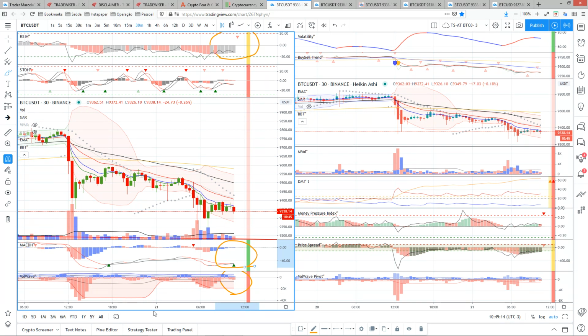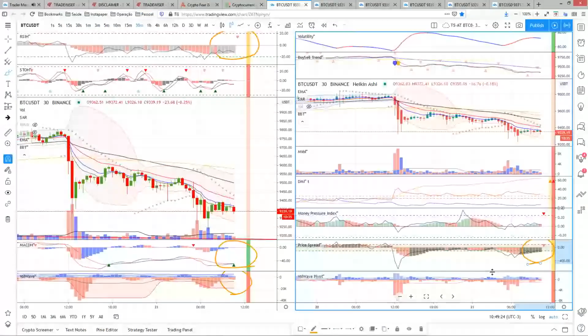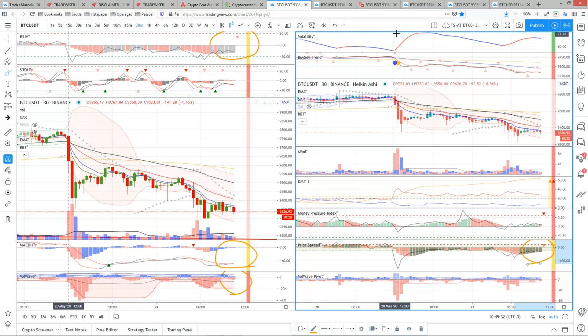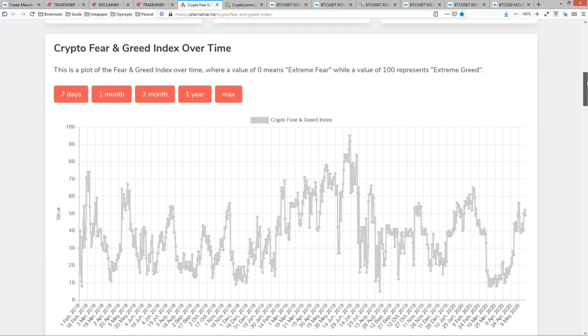So it's blinking right in front of you right now. Let's see how that's going to go on. We do have price spread going positive, moving towards the positive zone for a while now. This means that we might see a price rebound, but considering that we are on a 30-minute chart, it can happen all the time. But it's a sign that this might affect the 1 hour chart positively, and we have to keep our eyes on this breakout. What I want to show you guys today is this.